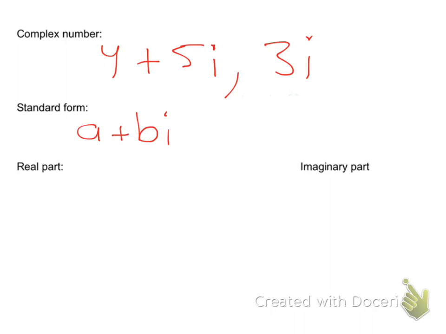So then the question is, in the beginning, I said 4, 5, and 6 were all complex numbers. Because 6 is able to be written in complex standard form: 6 plus 0i. There's just no imaginary part. But I can write it in complex standard form. Just like 3i. What's the real part of that? 0. Because there is no real part associated with 3i. So the real part is a, the complex or imaginary part is b.